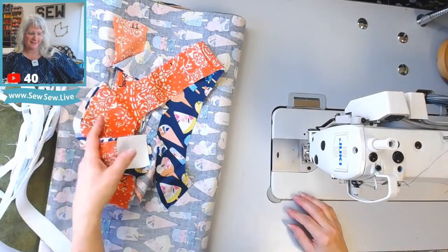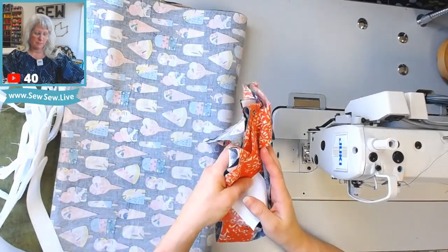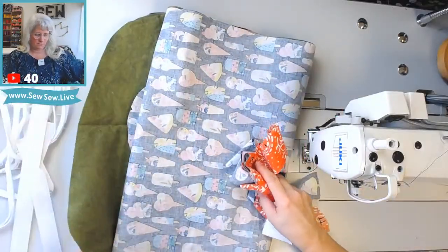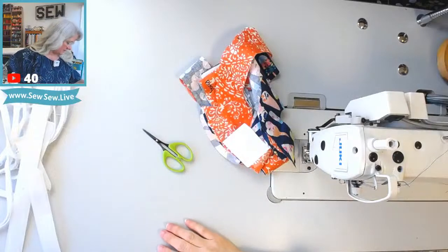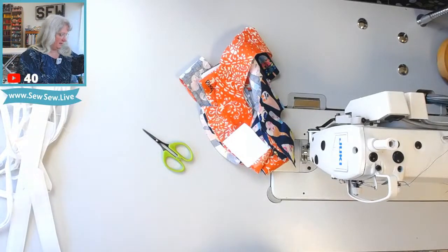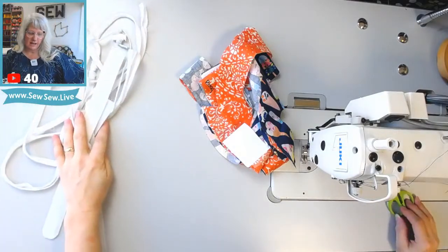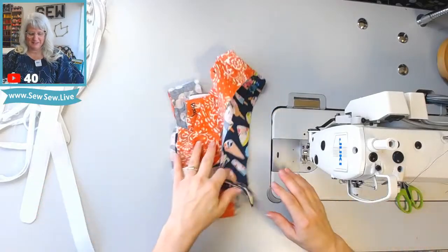Where were we? All right, let's assemble this mess of the band first, because this is really where all the sewing is at. You guys are like, okay, Saremy. I was just reminded of it because I was about to say I haven't sewn anything in a while, but actually I've been sewing pockets for the last week.